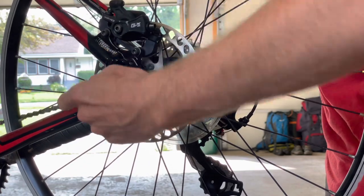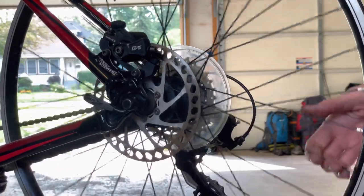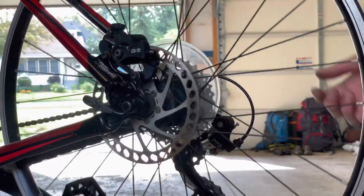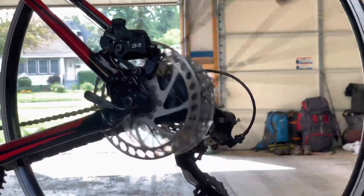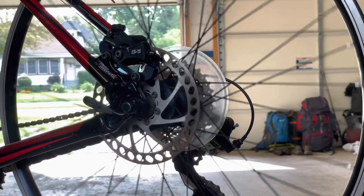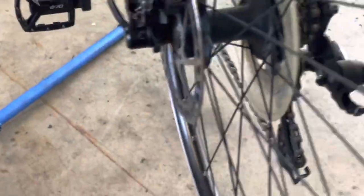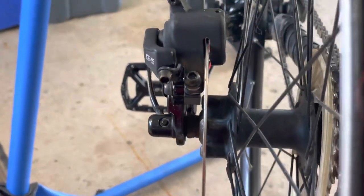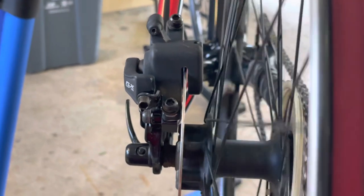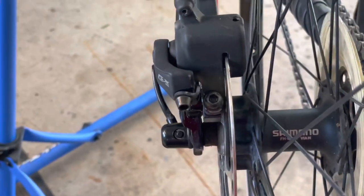Gotta be kidding me. I'm assuming that there's likely gonna be people watching this video thinking, yeah, it's gonna work. And it works. Like, really? I'm shocked right now. Look at this. I haven't set it up yet, and it doesn't even rub. Now, the brake pads aren't in it, but still, that's crazy to me.